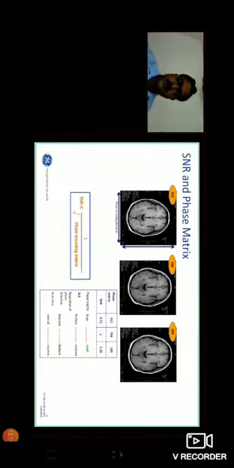Of course, the scan time will reduce if you are reducing your phase matrix, and since you are increasing your phase matrix, the scan time will be longer. So again, two examples: one with a lesser matrix, here you can see it is 256 cross 182, and the second image with the higher matrix. You can easily appreciate, no need to explain, what's happening in this image is you are increasing your matrix. It is clear.